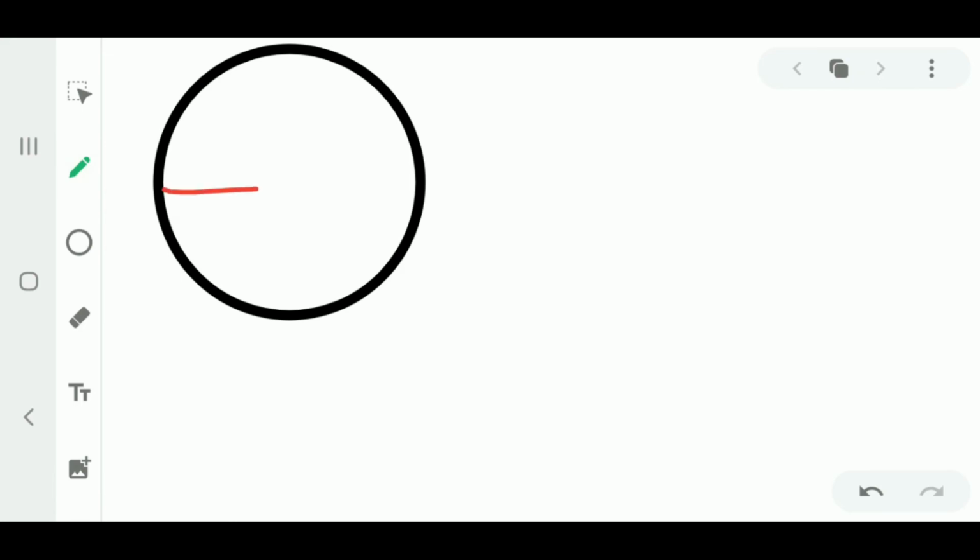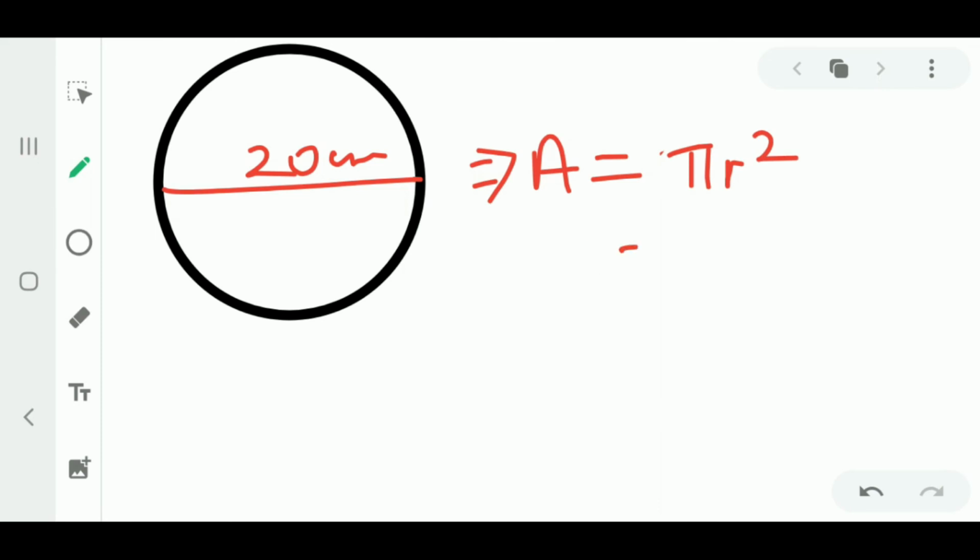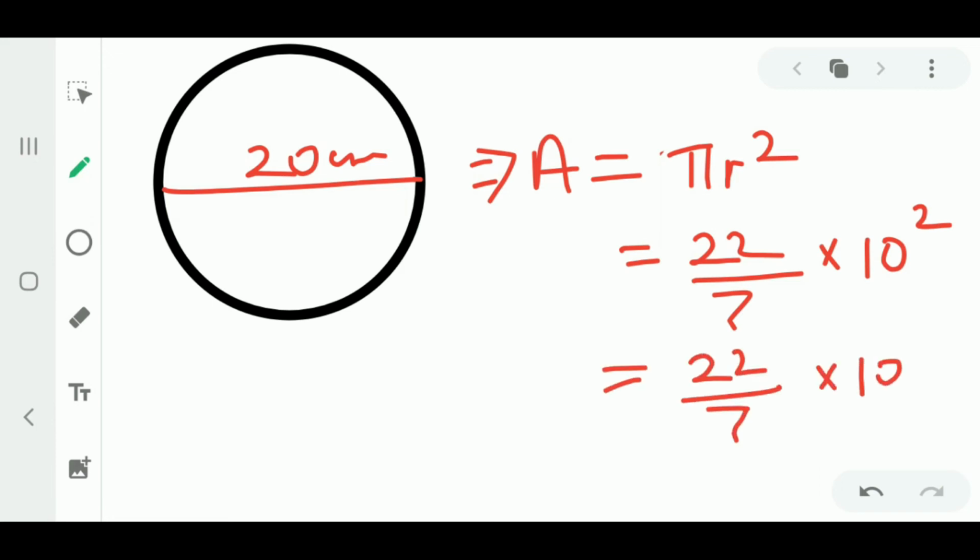Let's say instead we have a circle here, and we're given the diameter as 20 centimeters. Now we could find what half of the diameter is, which is 10. We could still use this formula here. Say pi, which is 22 over 7, times 10 squared. 10 squared is 100. So it's 22 divided by 7 times 100, and that gives you 314.29 centimeters squared. And that's basically all there is to finding the area of a circle.